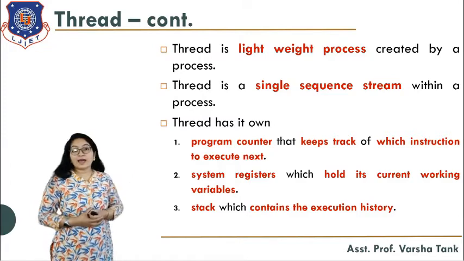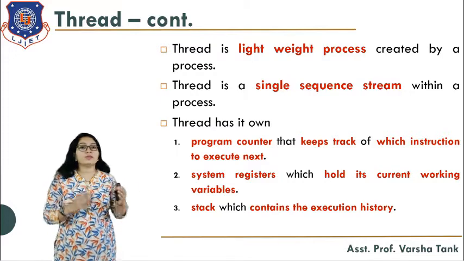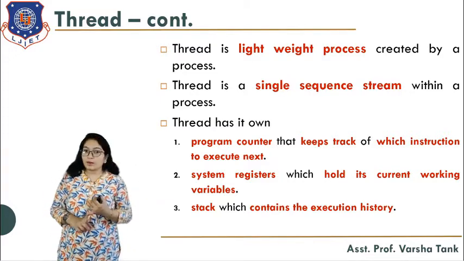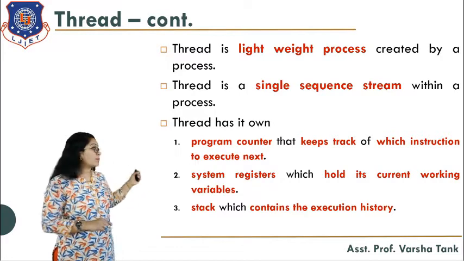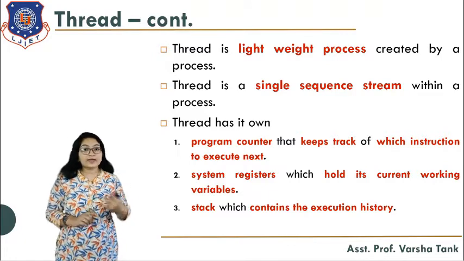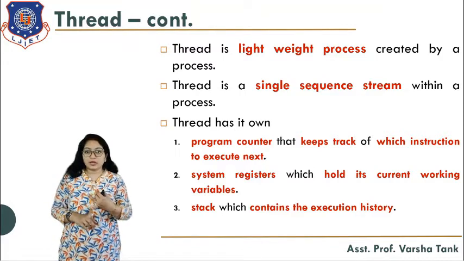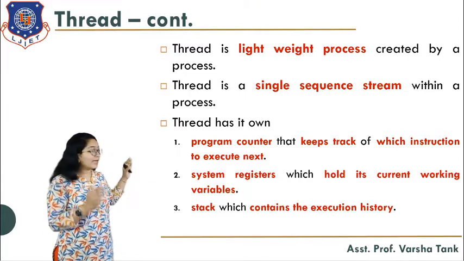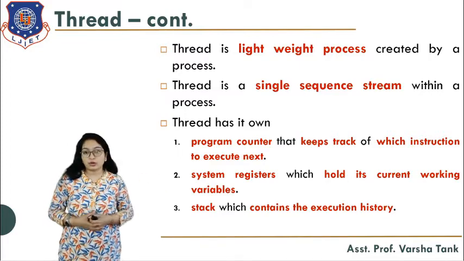Now, a thread is again a lightweight process created by the process. A thread is a single sequence stream within the process. A thread has its own program counter, its own system registers and its own stack. The program counter keeps track of which instruction is to be executed next, the system registers hold its current working variables, and the stack contains the execution history. Like the process, a thread has its own thread control block.